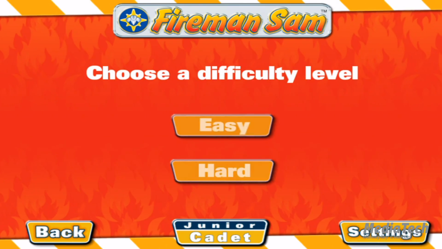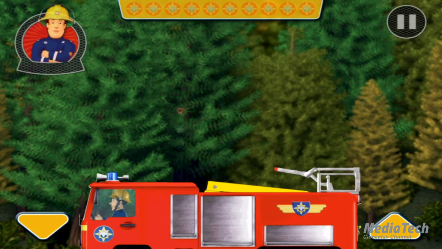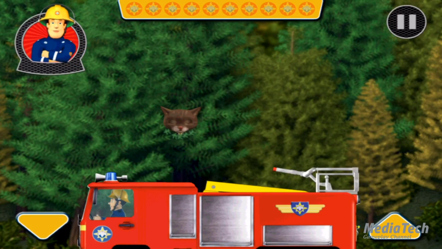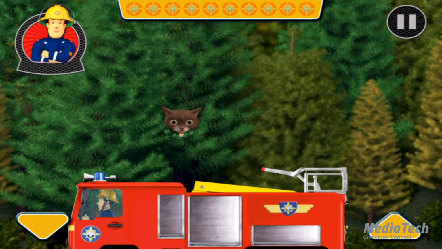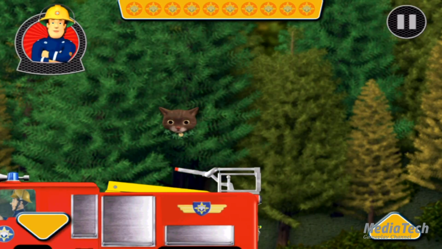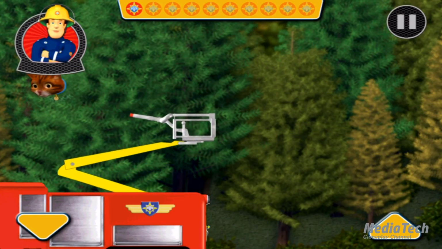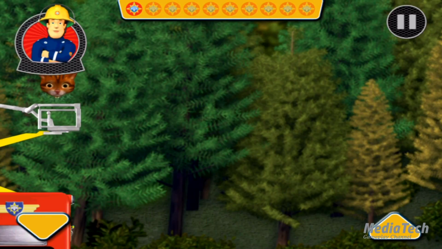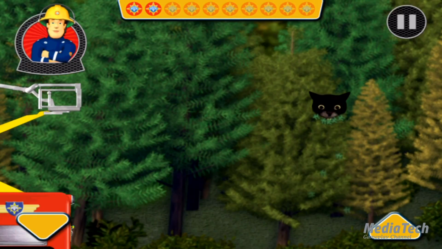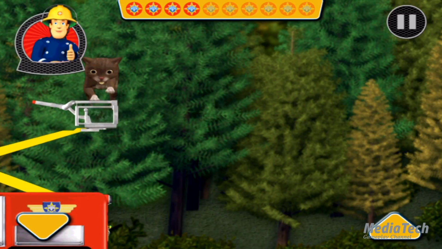Choose a difficulty. Oh dear. The cats have escaped from the cattery and you need to rescue them. Done. You've rescued a cat. Well done. You've rescued another cat. Keep going.